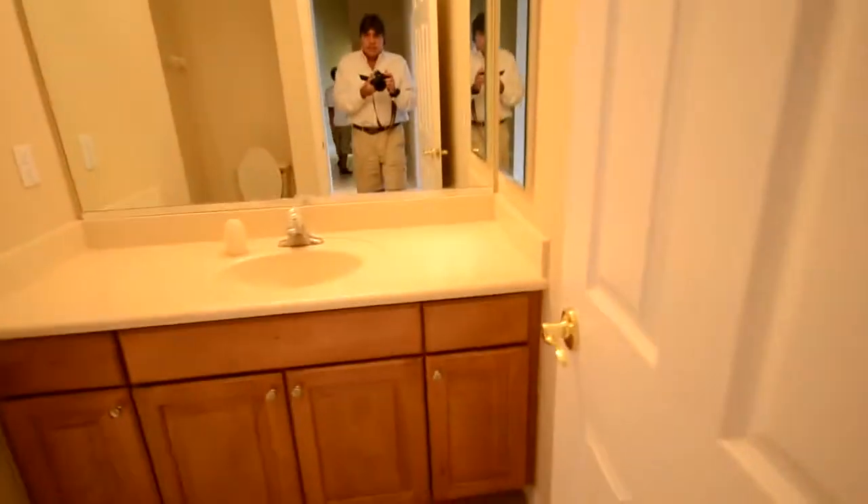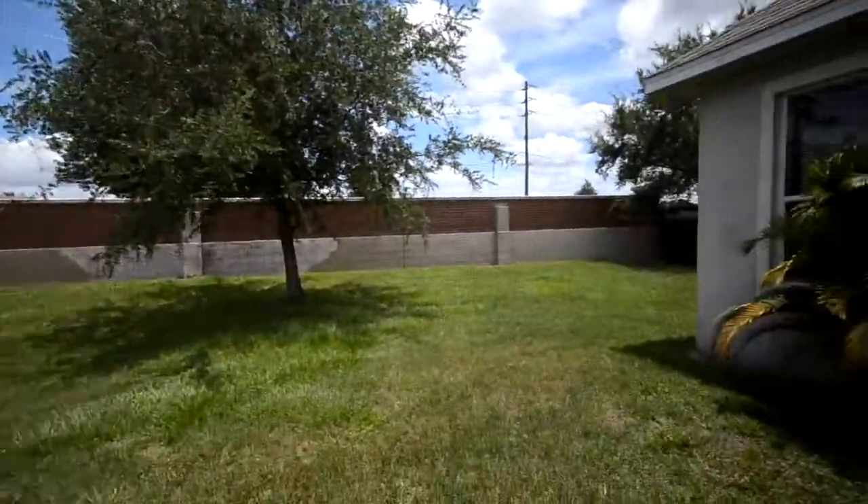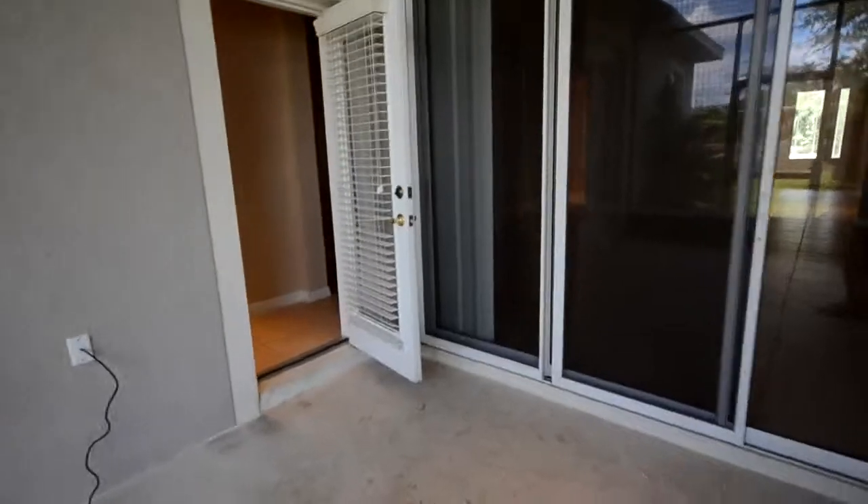And bedroom number four — same nice flooring, nice and roomy. Here we are in this Jack and Jill kind of bathroom, but it's a full bath. So there are three full bathrooms here. Let's run outside real quickly. We've got a walled-in, fenced backyard — a lot of people like fenced. This is a nice house. It'll probably go for $265,000 to $270,000 is what I'd be thinking, and it'll probably sell soon.